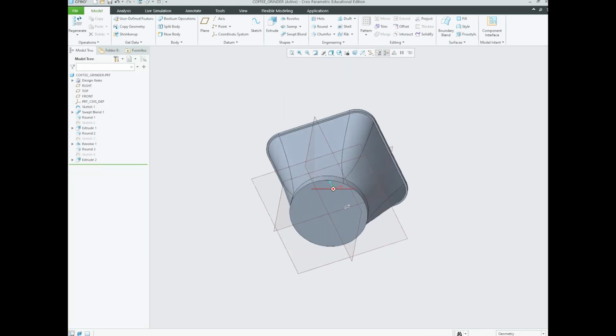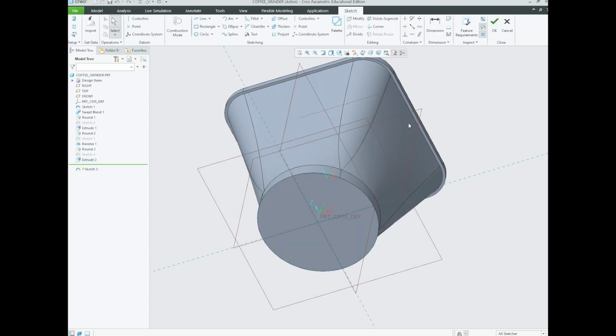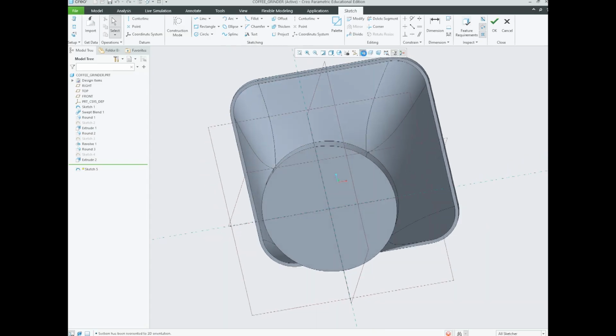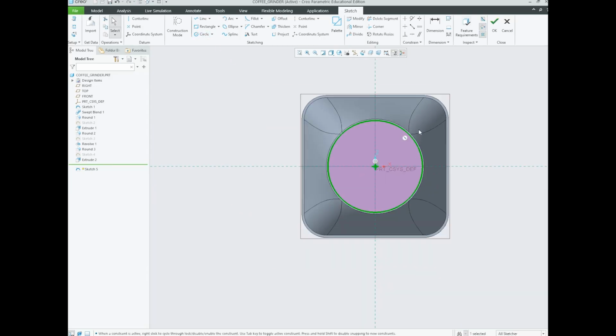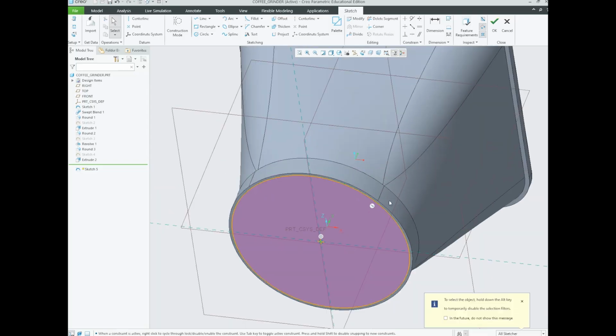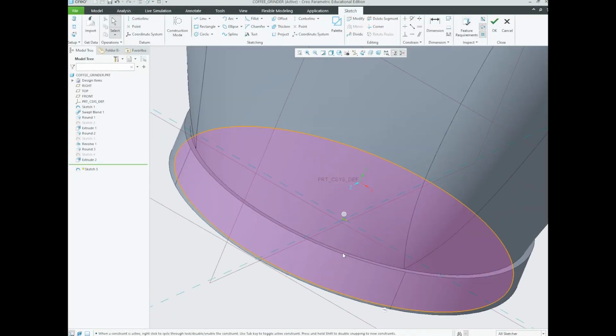Okay, and then we need to select the bottom face again and create the new sketch. For this step, we need to create the same circle as this circle.